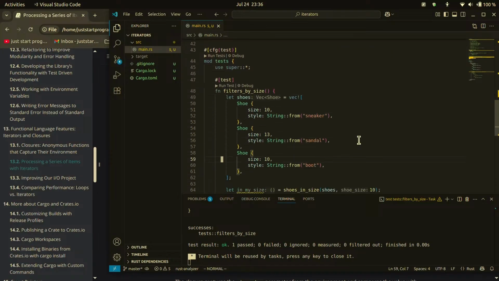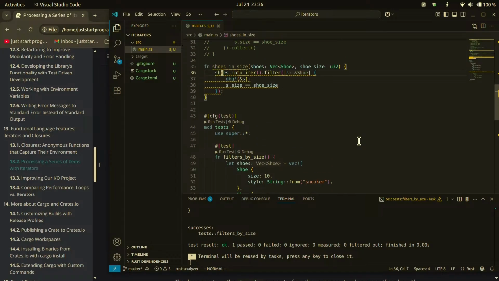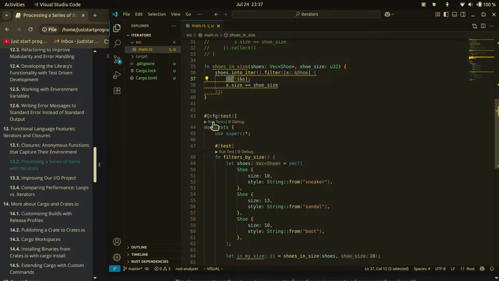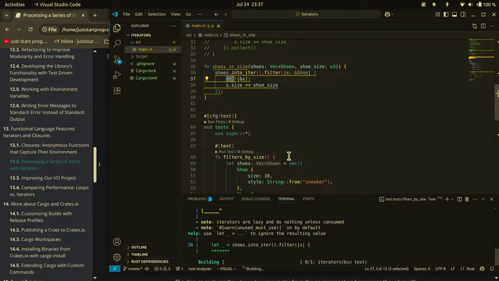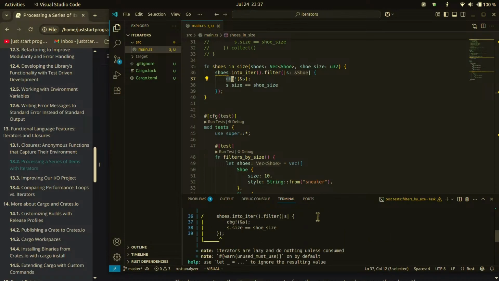Okay, but I'm calling shoe in size here. So it won't display this debug. Yeah, it did not display the debug.